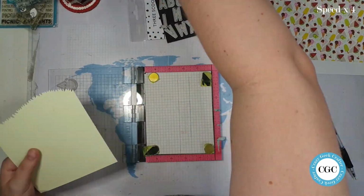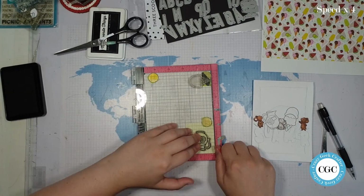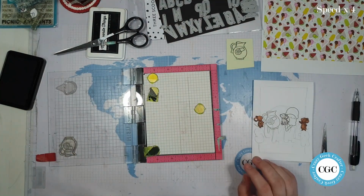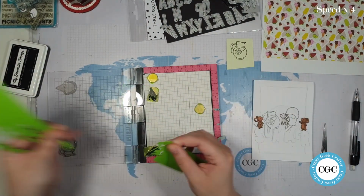Instead of coloring, I will be paper piecing the two elements that are left, the pitcher and the ice cream. And that's what all the cardstock was that you saw earlier. They're just scraps. I have no brands on them or anything. I just pick through and find the colors that I would like.